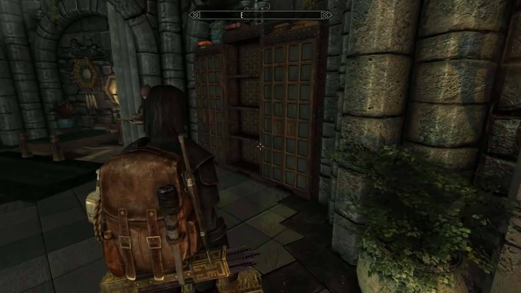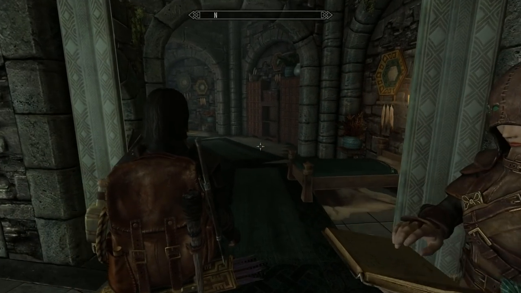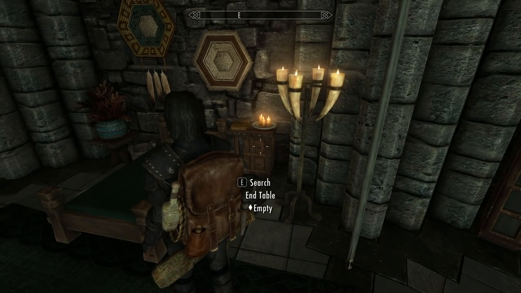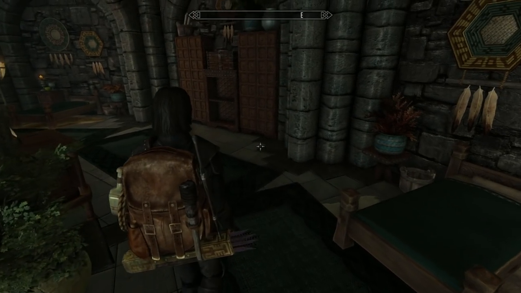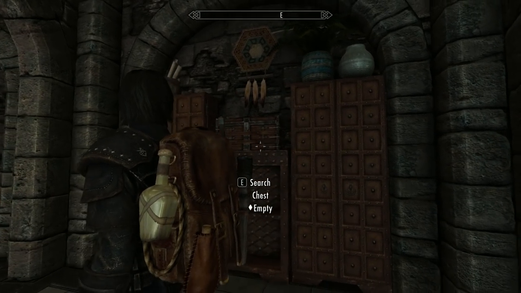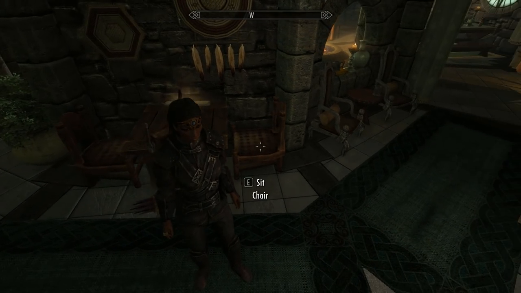Okay, this is clearly based on the College of Winterhold, but in my opinion, in far more detail. And there's quite a few unique little items around. Plenty of storage, book cupboards. If I had any little complaints, I'd like open bookshelves so I can see all my books stored. Yeah, but really detailed, really super.